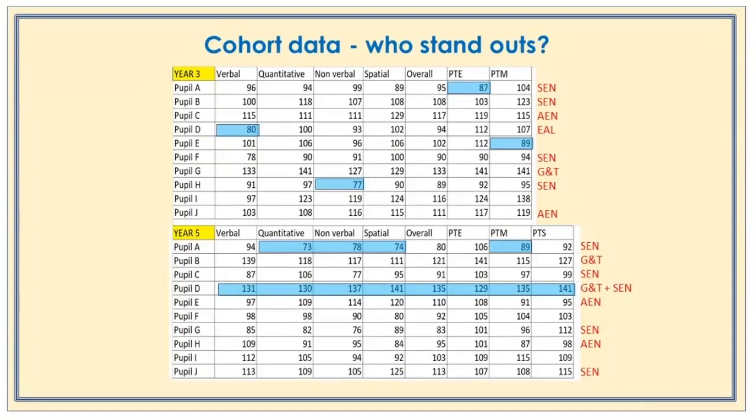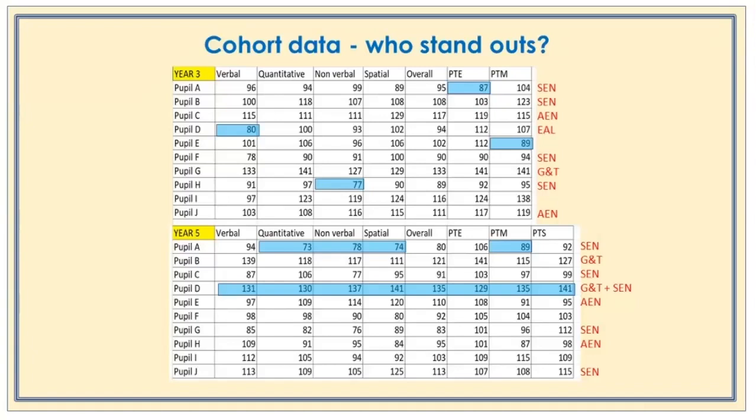within your context. Within mine, for example, student A, who's in year 3, has a discrepancy between their CATs verbal and their progress test in English. Is that an anomaly? Are they underachieving? Is it the style of the test that was the issue for this particular child, who, for your information, has a profile of dyslexia? Student D, for example, also in year 3, below average CATs verbal score, which appears to be discrepant with their progress test in English.